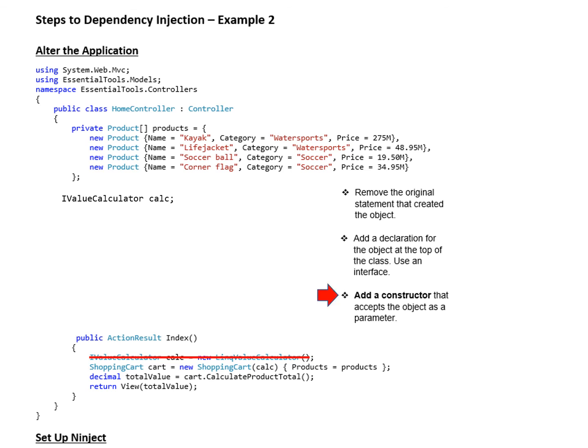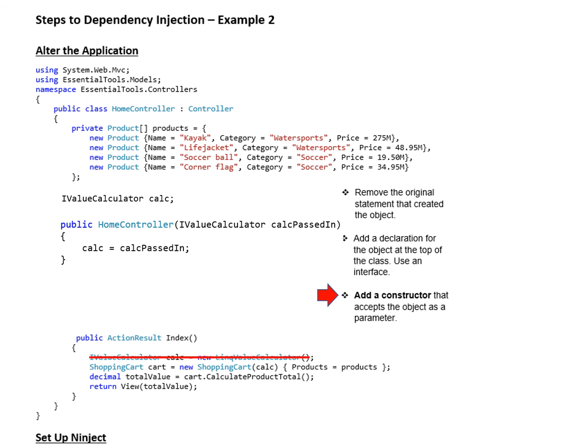Okay, so the constructor here is going to have the same name as the class, no return type. It's going to have a parameter. What gets passed in? Something of type IValueCalculator needs to get passed in. So let's say it's of type IValueCalculator, and we'll call it something that's just a temporary name. We'll call it calcPassedIn, just to remind ourselves that it's just what's getting passed in to our constructor. And then inside we're going to say calc, which is what we really need to use, because that's going to be mentioned down in our code below, equals this thing that just got passed in.